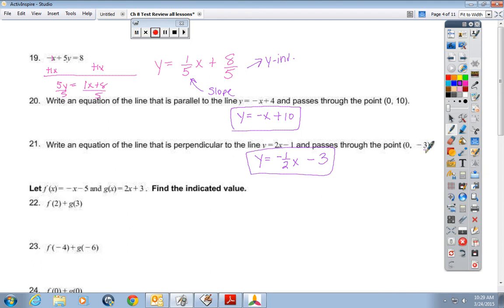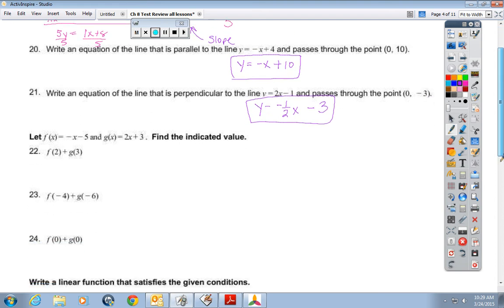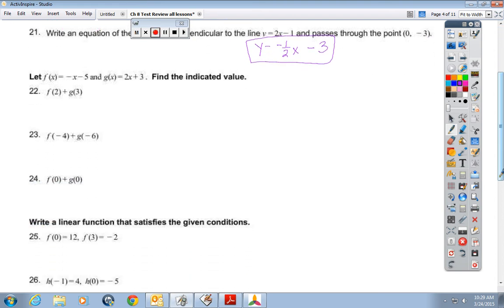You end up adding them together, but you just have to solve more. So they want us right here to solve this equation by replacing x with 2. Okay, so we're going to find f of x by replacing x with 2. So what is negative 2 minus 5? Negative 7. Yeah. Okay, now I need to remember that because that's going to go right here, and I'm going to end up adding it to what I find here.